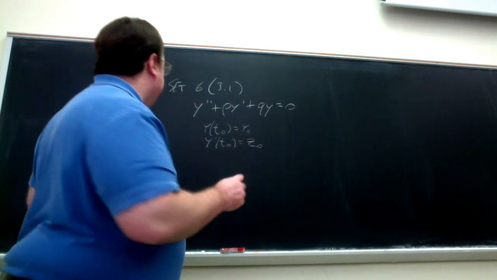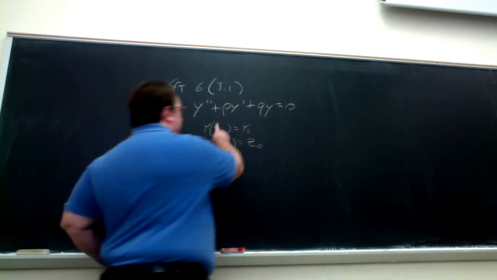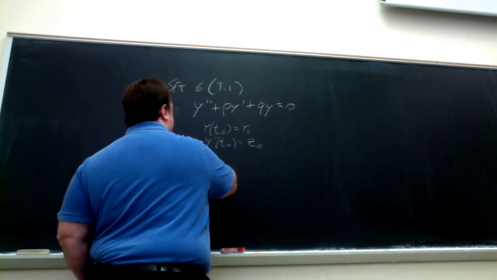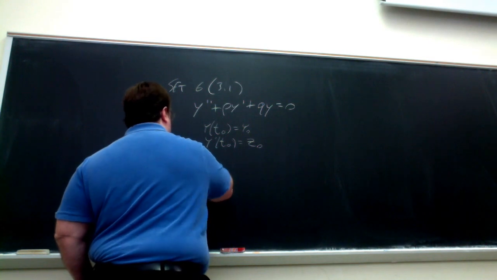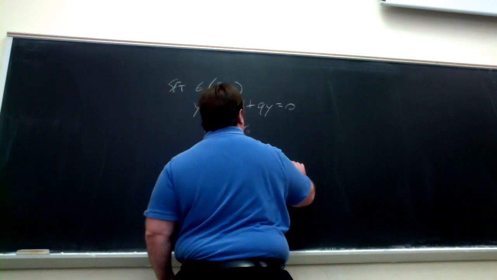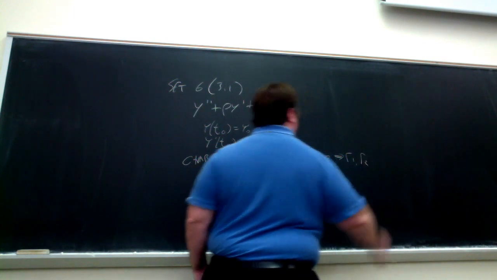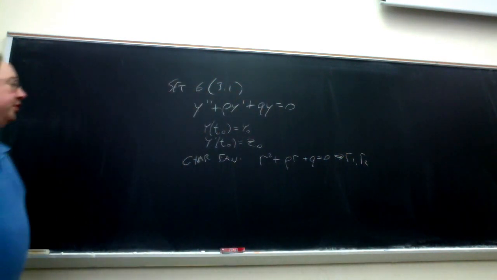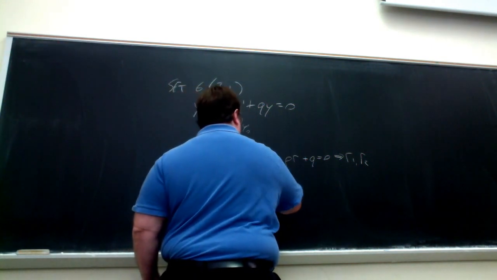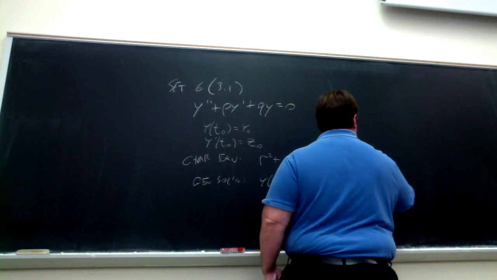So the thing to keep in mind is most of the time, the initial time that's used, we just use 0. So what happens is you have your characteristic equation, quadratic equation, r squared plus pr plus q is equal to 0, which gives you roots r1 and r2, which in this section will be 2 distinct real numbers. And then you have your general solution: y of t is a constant, e to the r1t, plus another constant, e to the r2t.